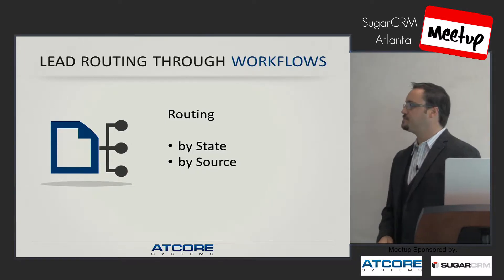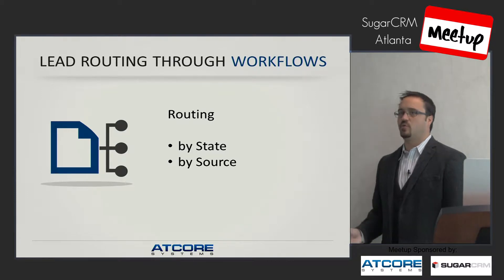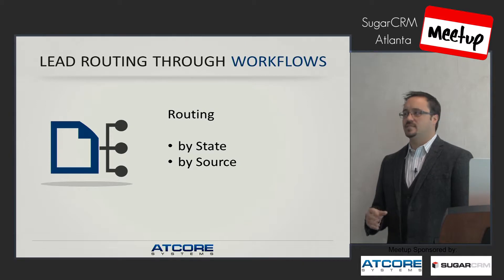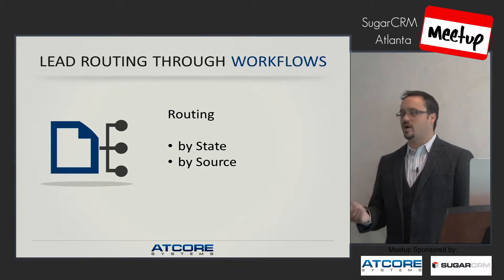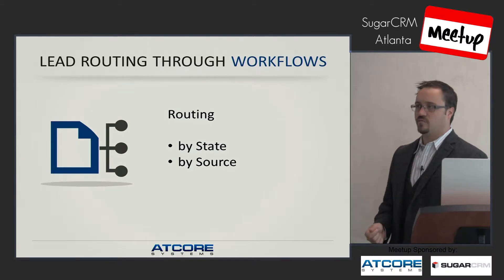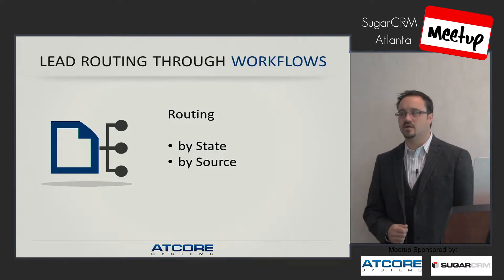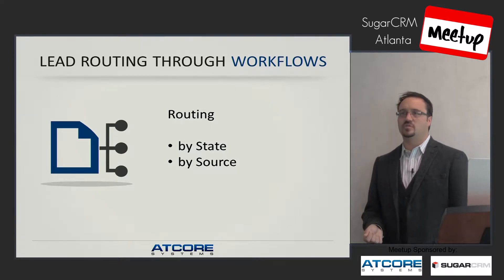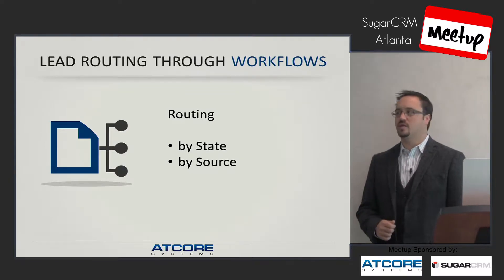You can also route by source — if it comes from a certain website or portal, it may go to a lead qualification person first before being reassigned to a salesperson. You'll need to map all these channels and set up routing rules in the workflow engine. There are also additional workflow engines available for Sugar, like Process Maker, which adds approvals and other routing options if Sugar's base product doesn't have a unique lookup item you need.